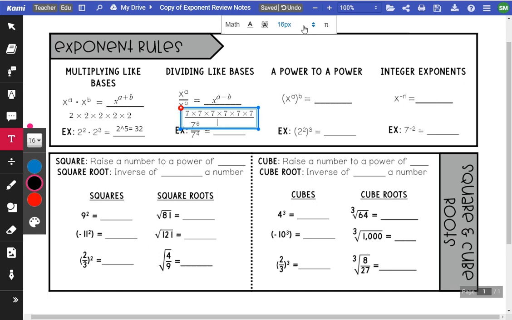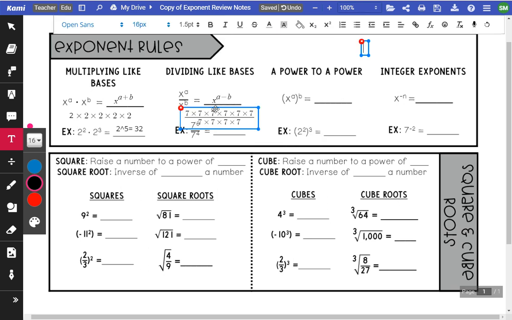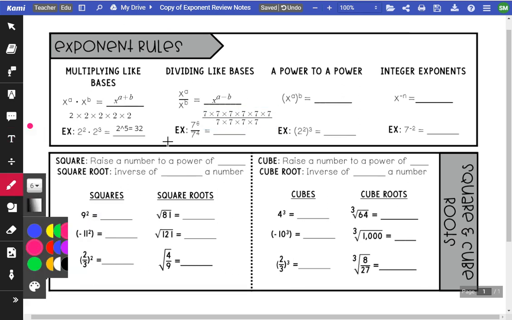And on the bottom, I need 4 of them. So here I go. 1, 2, 3, 4. Okay. 7 times 7 times 7 times 7. There's 4 of them. And then what I can do is simplify by dividing out these 7 divided by 7. 7 divided by 7 is 1. That makes our life easy here. I'm going to 1 out that one, and that one, and that one, and that one. And now on the bottom of my fraction, I have 1 times 1 times 1 times 1. That's just 1. So I don't even need a bottom to my fraction anymore.